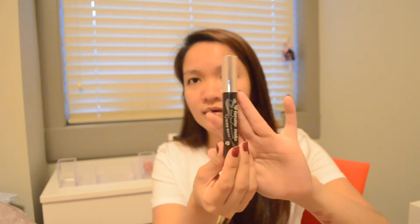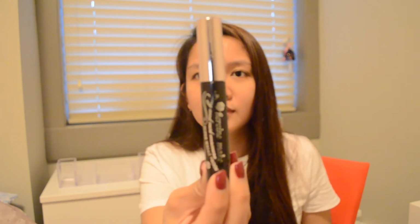And then, I also have this small size, 10 ml na Clinique Happy. And then, I have this Heroine Make na Smooth Liquid Eyeliner. This one, I bought from Hong Kong. Sobrang love. Actually, yun yung first na na-try ko siya. And then, this one, panibago na to. Binili ko na lang to sa Asian supermarket. This one is their Long and Curl Mascara na super waterproof. If you guys are looking for waterproof na mascara, sobrang ganda nito.